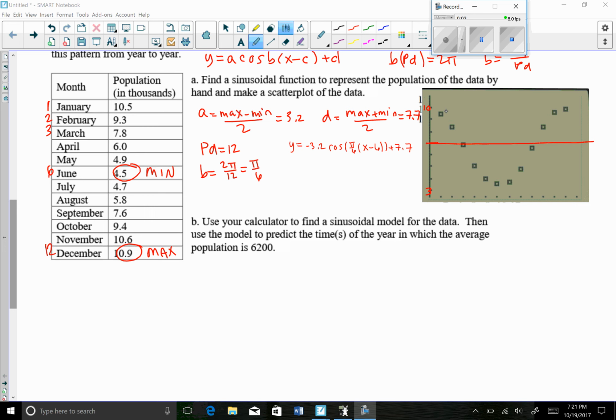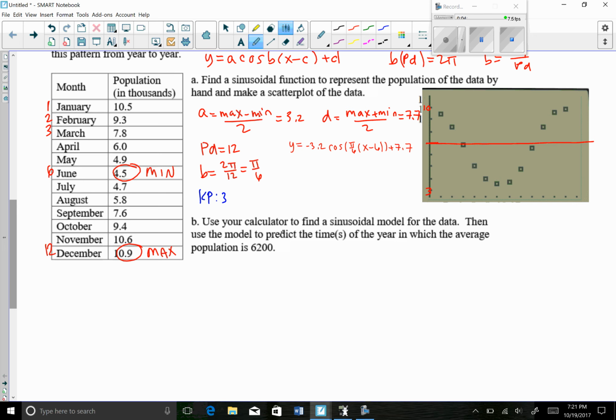Of course, I could do another one using a phase shift of 1. If the period, of course, is 12, then divide that by 4, which means your key points are going by values of 3. So then you could figure out where your sine graph is by taking that 6 and subtracting the 3. So there's different ways you can figure out how to come up with your graph. So this would be my graph by hand.